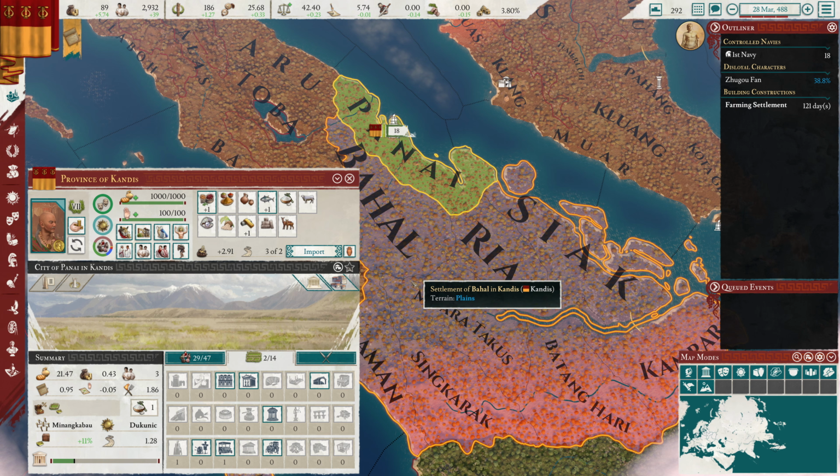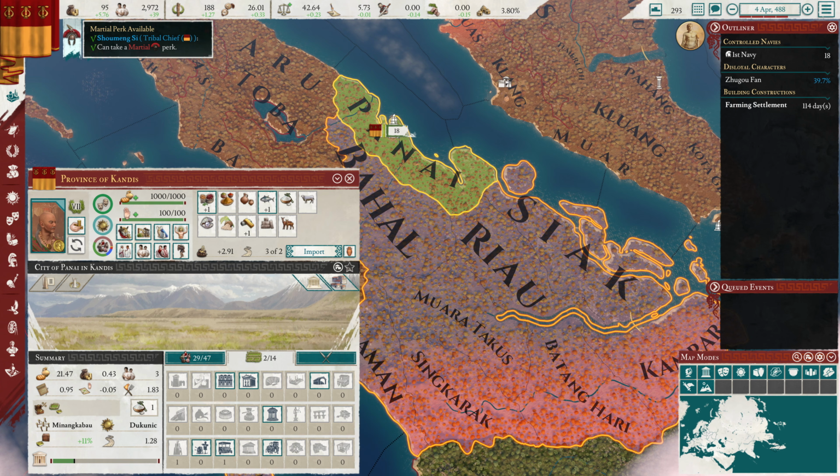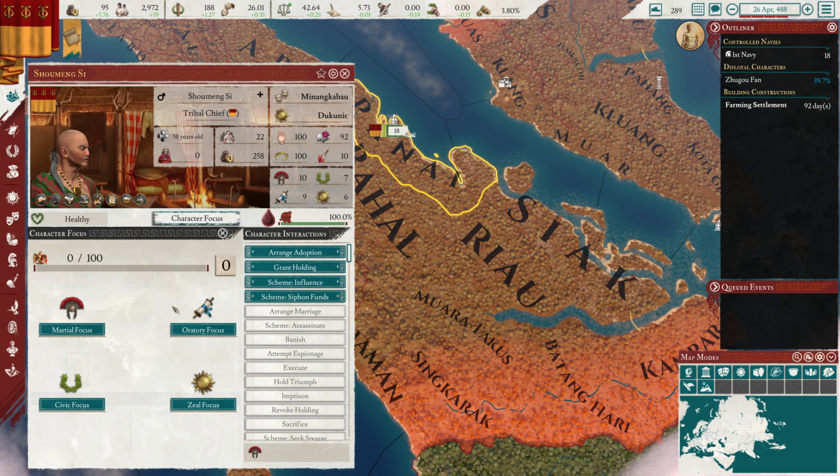So in places like our capital here in Panay, we can have up to 14 buildings here. That's a lot of buildings. We can grab our final martial perk here, the veteran warrior trait, and that'll be fine. So that is all of these traits that we can grab. That's wonderful. We may want to switch into a different focus at a certain point.